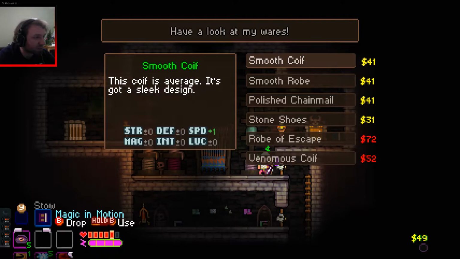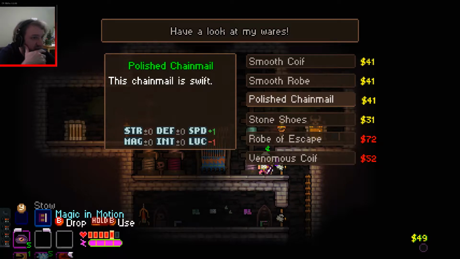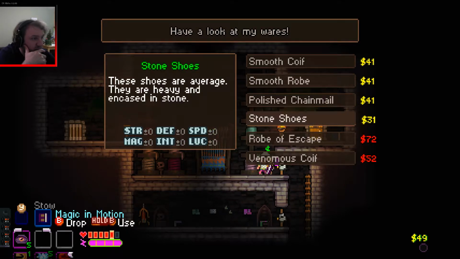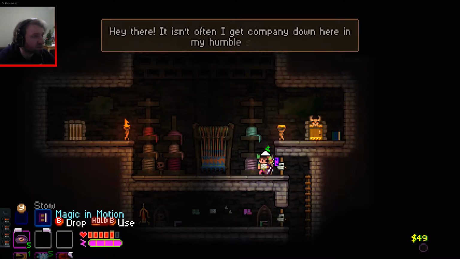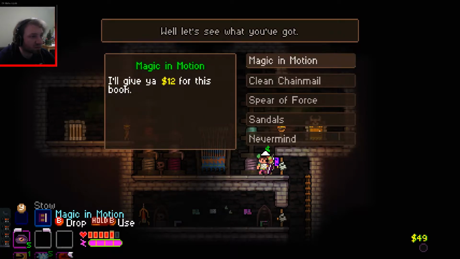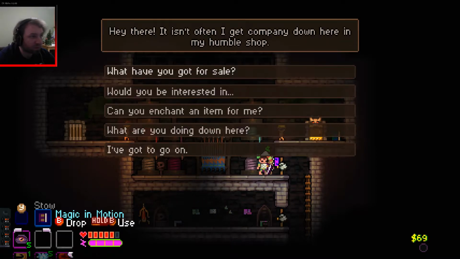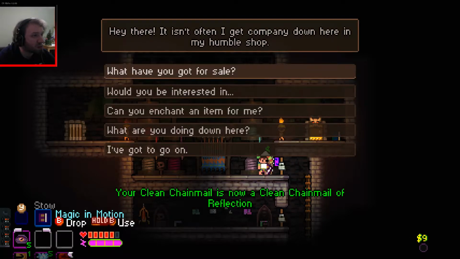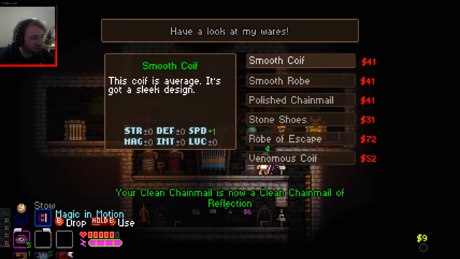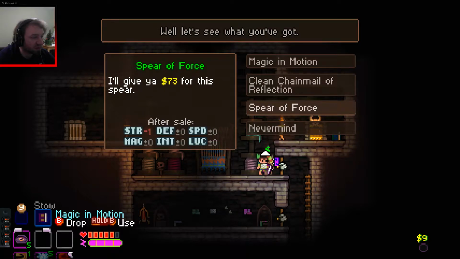What's he got for sale? He has coifs. Smooth coif, that's good. Polished chainmail, which isn't as good as clean. Stone shoes, robe of escape, and a venomous coif. Kind of want that smooth coif. Let's sell those sandals. Enchantment item. Let's get reflection. Will that be all? Yeah. And the smooth coif, 41, which we probably can't afford. 41. Yeah, we'd have to kill this guy.